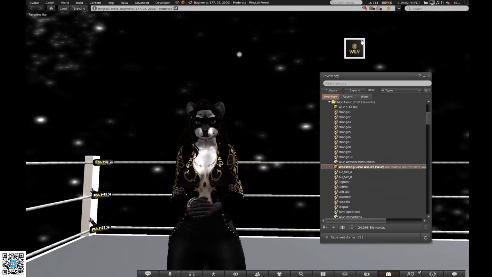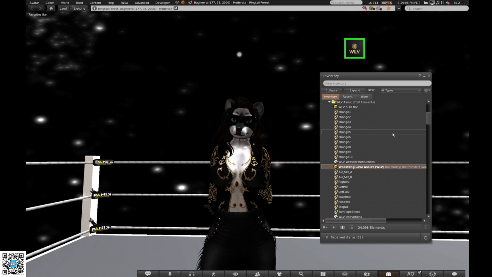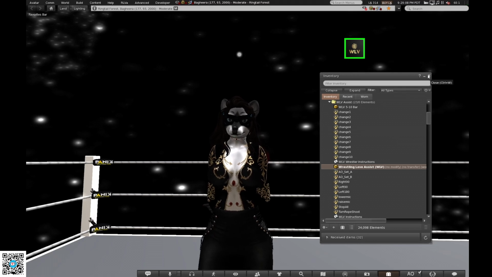And it will go through a couple of colors. When it's white, it's reading the settings card, and when it goes green, it's ready to go. So let me go ahead and close that.